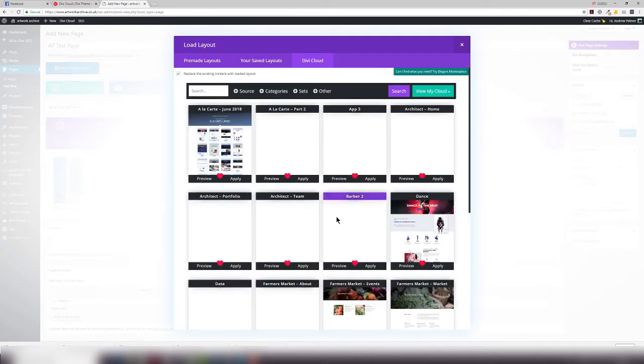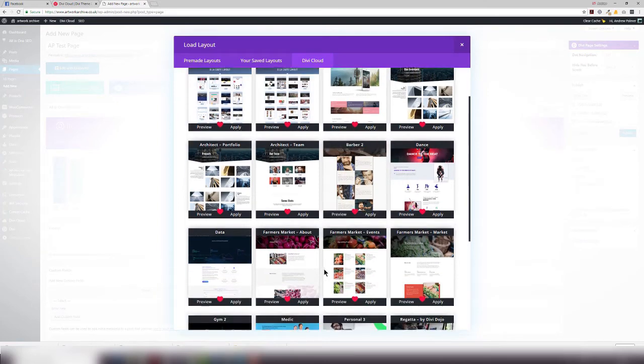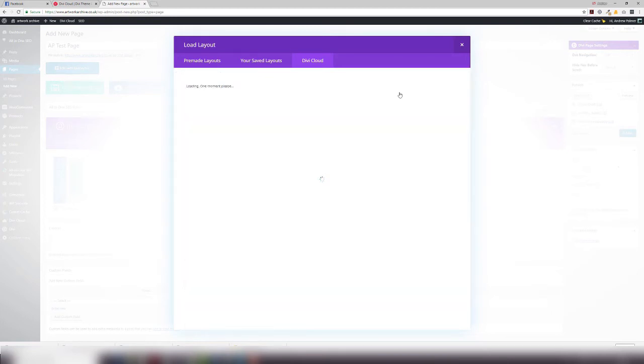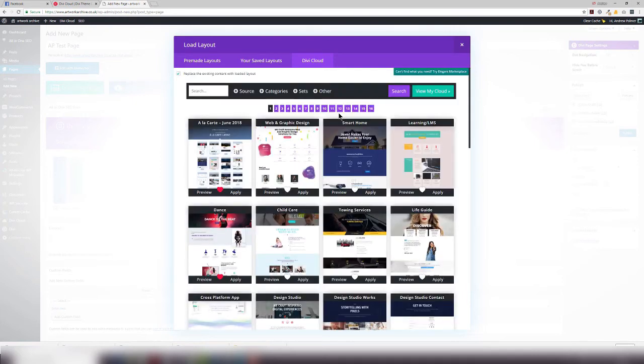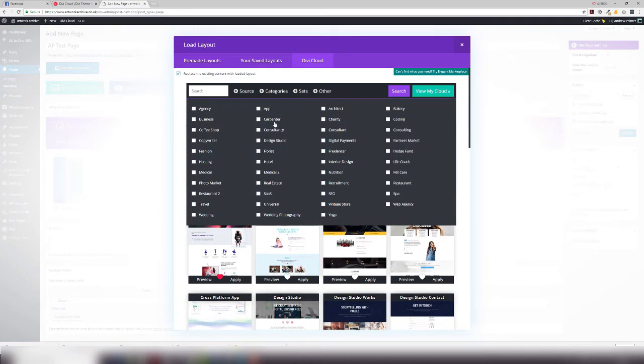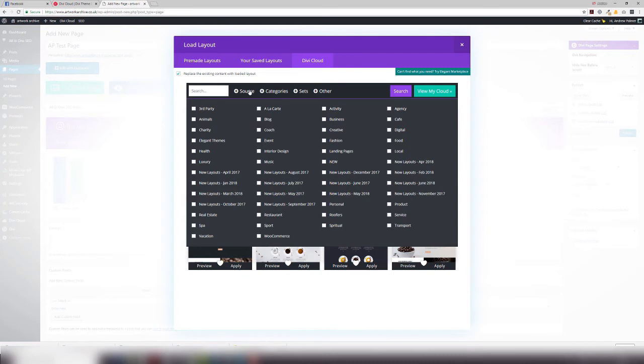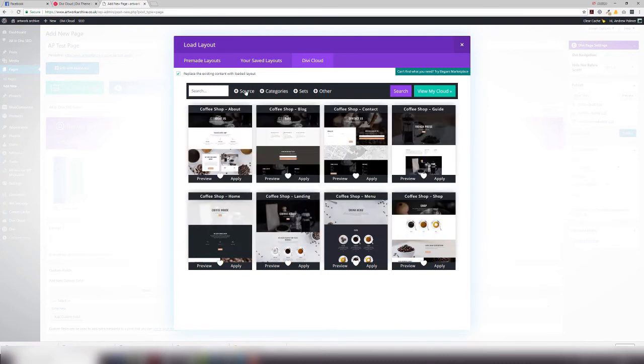And this is very useful if you have been doing some research for a customer and you know that in your favorites there's a particular layout. So you uncheck favorites and then do another search, and that will get you back to the main page. And all the searches are paginated as well. But you can also look under sets. So let's have a look at coffee shop. And I've got a complete set there as well. There's various categories, and you can choose sources as well. When you clear it, you can say cloud layouts and community layouts.